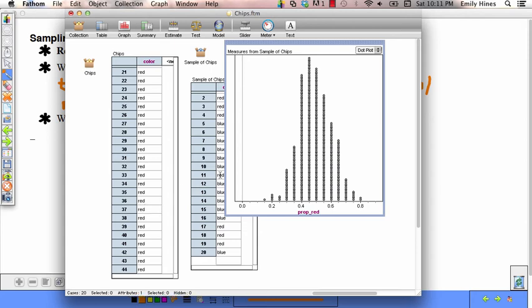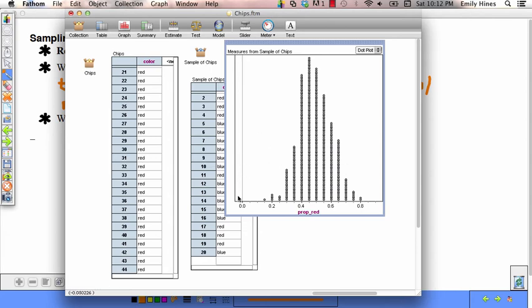Okay, so if I did this many more times and included all possibilities, if I took every possible sample of 20 that I could take, calculated the proportion for each one of those samples and graphed all of those sample proportions like this, then that would be called a sampling distribution. And that is what this chapter is all about, and the basis of everything we're going to do from here on out is this sampling distribution and understanding what it is.